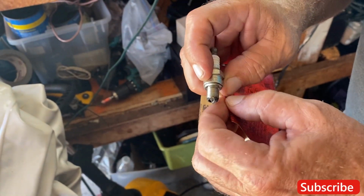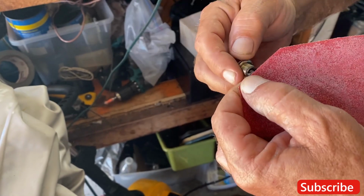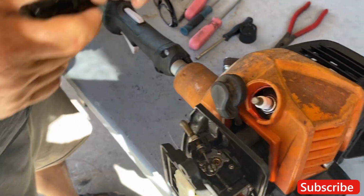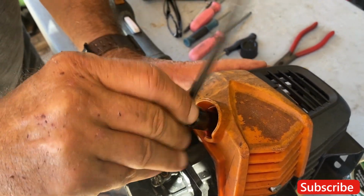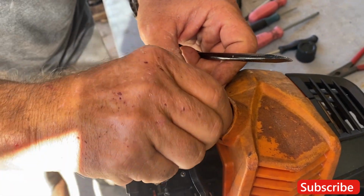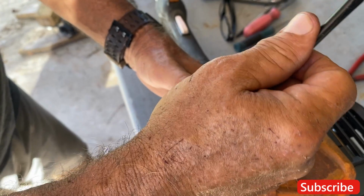I'm cleaning this up a little bit. Some fine sandpaper. Try to get it in there and get it all clean. All right, I'm gonna put this all back together. I'll be back with you in a minute. So we used some sandpaper on the spark plug and a little bit of starting fluid and just the tiniest bit of using a lighter.